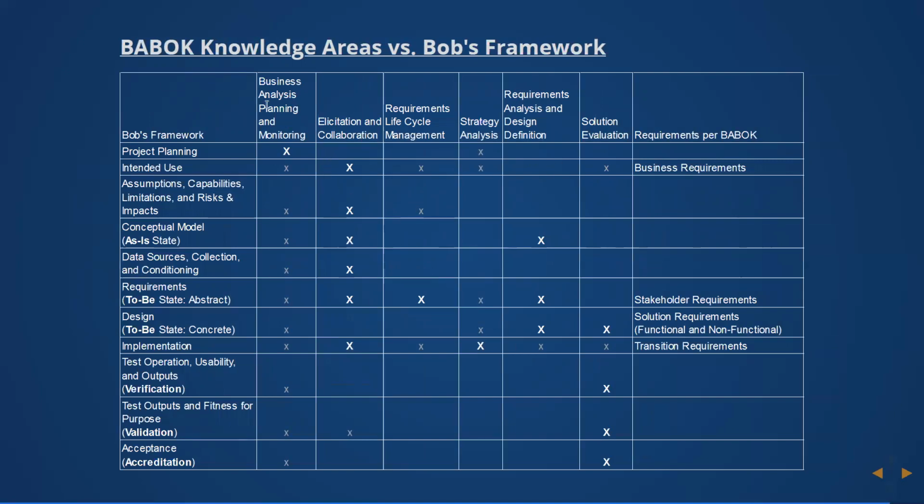So if we map these 6 knowledge areas, those are across the top. And then we map my framework phases down here. You'll find X's in the grid where there's a really strong match and there's a lesser match. For example, planning is planning, but you have to basically plan for every phase. So at the beginning, you have to provide for it and be aware of all the things you're going to do. So there are smaller, darker, less emphasized X's for every phase in that column.